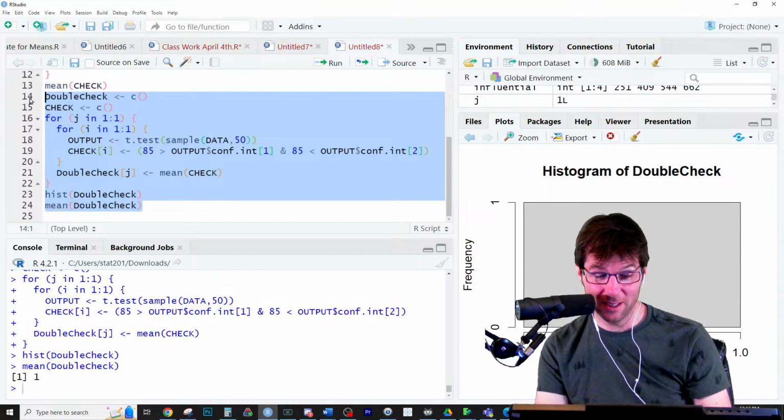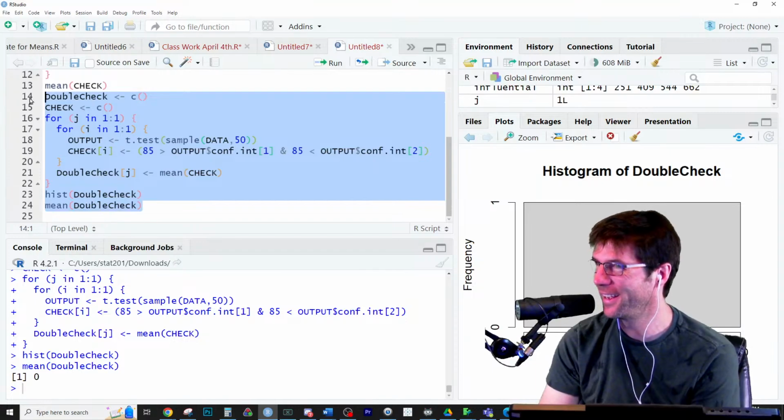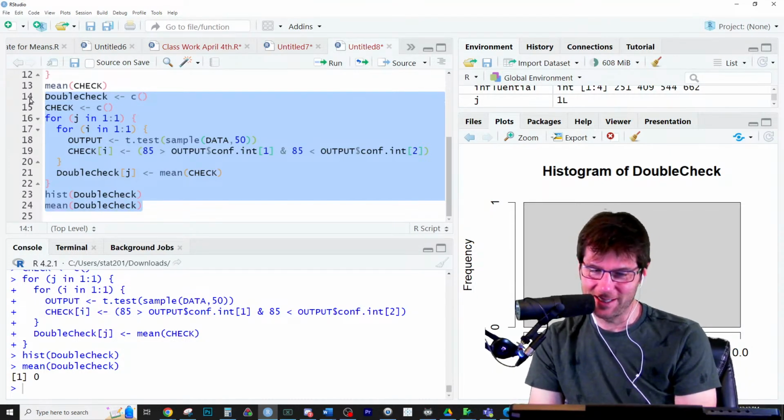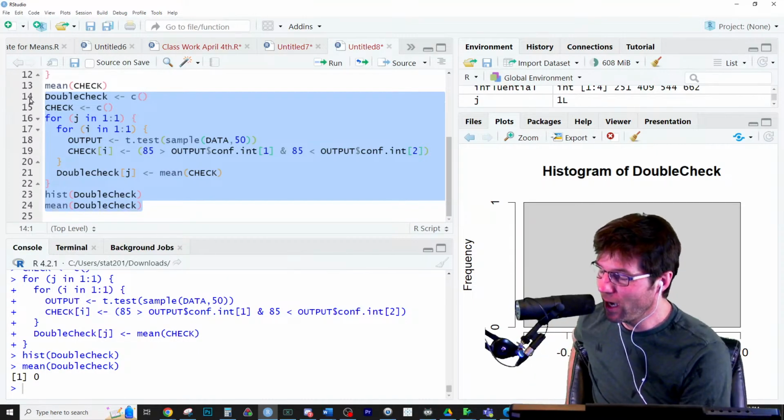It's not more likely to do it each time because these are independent trials right here. Each time I do this, it's not any more likely than the... There we go. I'm just going to talk to it and be like, it's not more likely the next time. That was gambler's fallacy.